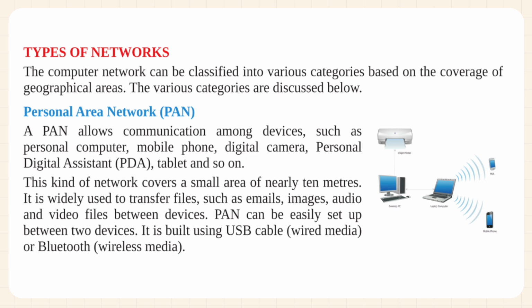This kind of network covers a small area of nearly 10 meters. It is widely used to transfer files such as emails, images, audio, and video files between devices. A PAN can be easily set up between two devices. It is built using a USB cable, wired media, or Bluetooth, wireless media.